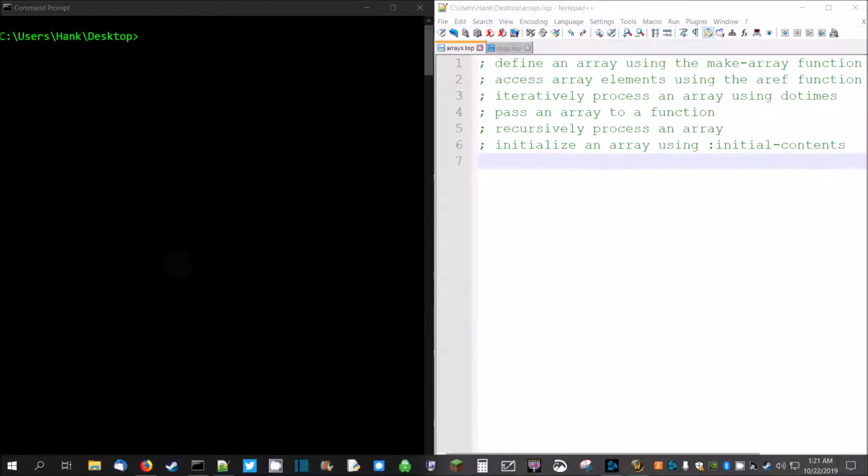So an array is a lot like what you're used to from other programming languages, right? An array is an object that's going to have multiple elements. Each of those elements can be accessed using subscripts, and the subscripts are numbered as you're used to. First element's got 0, second element's got 1, third element's got 2, etc. Okay, so these are arrays. When you think about array, we're thinking about arrays.